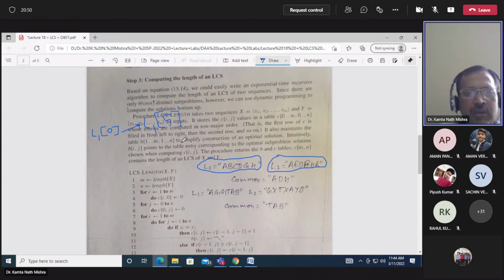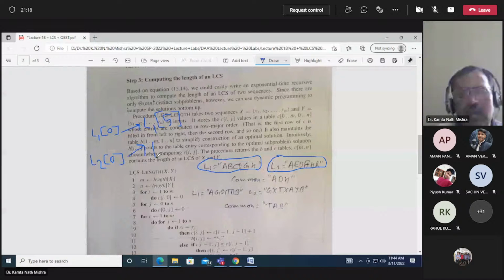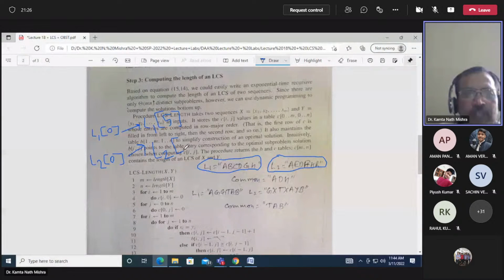L1[0] is A, L1[1] is B, L1[2] is C, L1[3] is D, and in this way L1[5] is H. String L2 starts from L2[0] and goes up to L2[5], where L2[0] is A, L2[1] is E, L2[2] is D, L2[3] is F, L2[4] is H, and L2[5] is R.